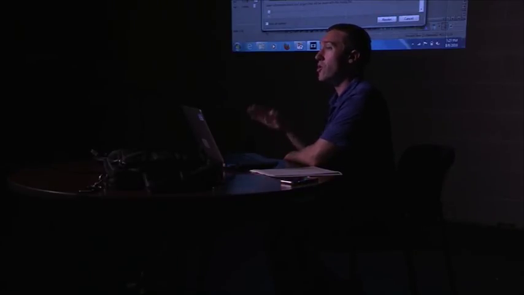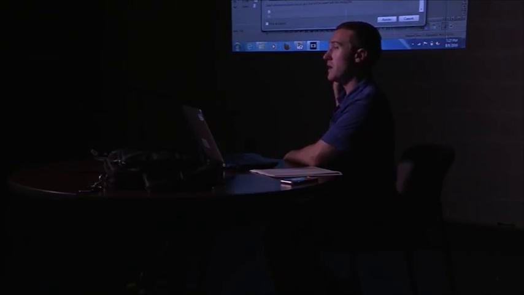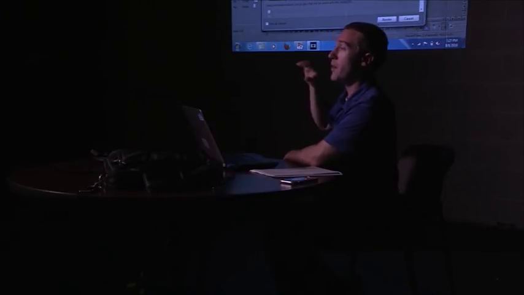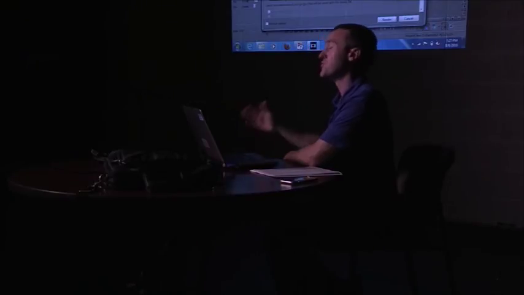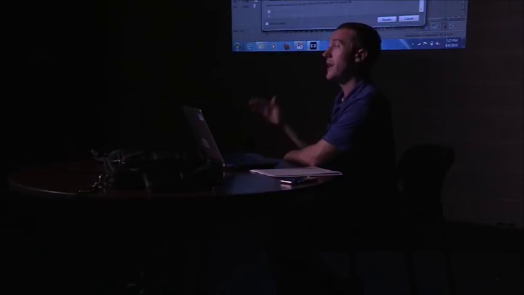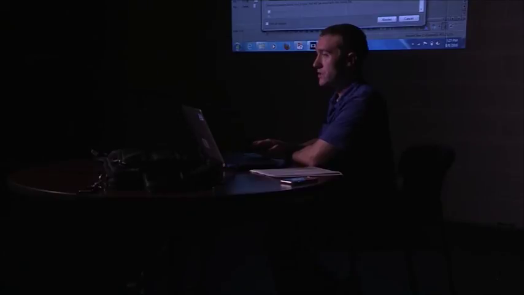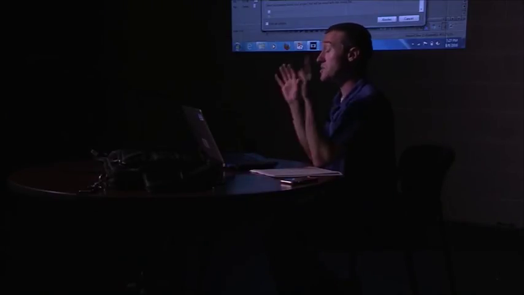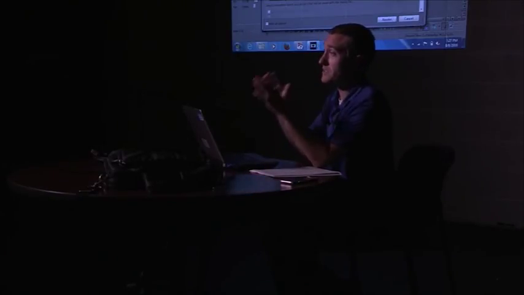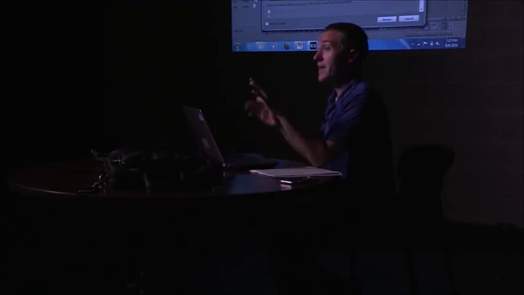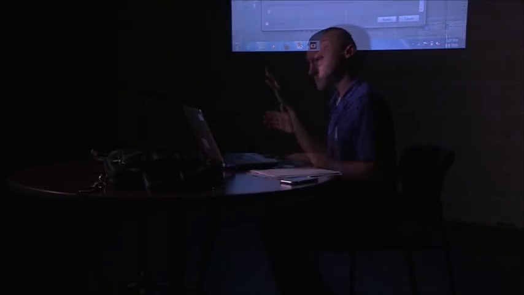So anyway, the main focus that I want everybody to take out of this class is we want to avoid at all costs the pillar bars and the letterbox bars, right? We want to avoid all black bars top and bottom, all black bars left and right. And the way we do that is we understand the difference between a 4:3 image and a 16:9 image. So what we want to make sure that we're doing is identifying what image we start off with. If we start off with a 4:3 image, we need to be aware of that. If we start off with a 16:9 image, we need to be aware of that. And we need to render accordingly.